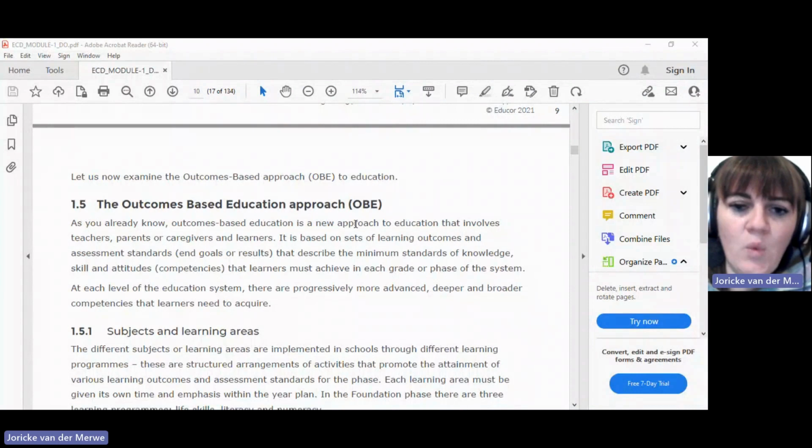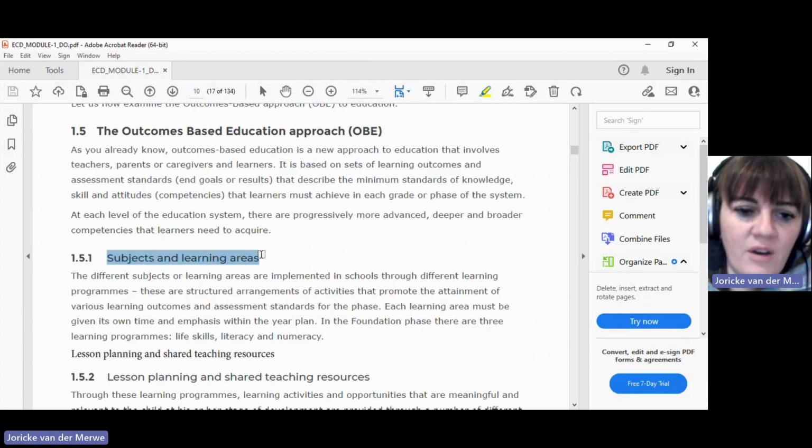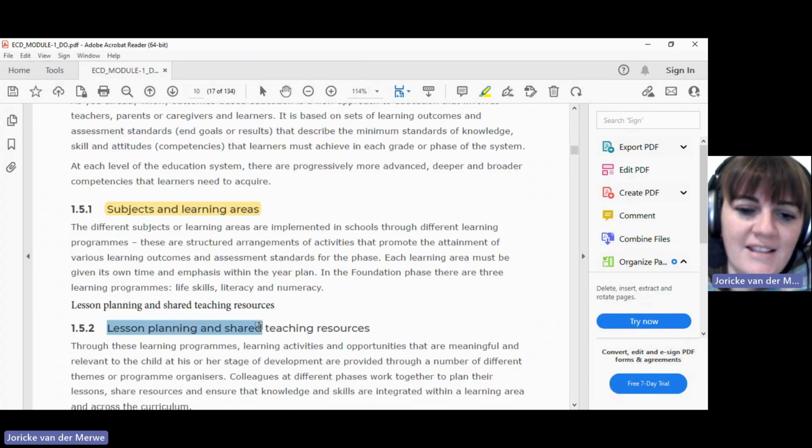So I'm just going to quickly share your study guide with you. Here you will see some of the things that I would want to point out, or for you just to take note of. For instance, if we have a look at the outcome-based education approach, I'm quite aware that most of you do understand what it is, because this is what we are actually learning in all our schools. But if you have to study this for a long question, these are some of the good headings to start off with. You can study these as headings.